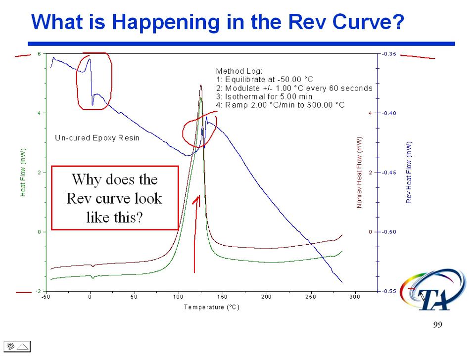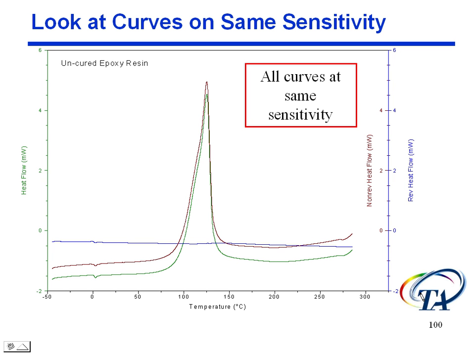Why don't we put these on the same scale and see what it looks like? There we go. At this point, anything we see on this reversing curve looks like nothing. So the point is, we were making a mountain out of a molehill. We were blowing up something to the point that we made it look bad when there was really nothing going on.